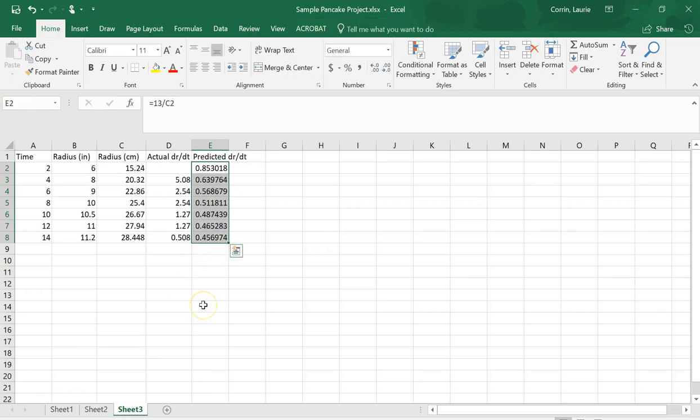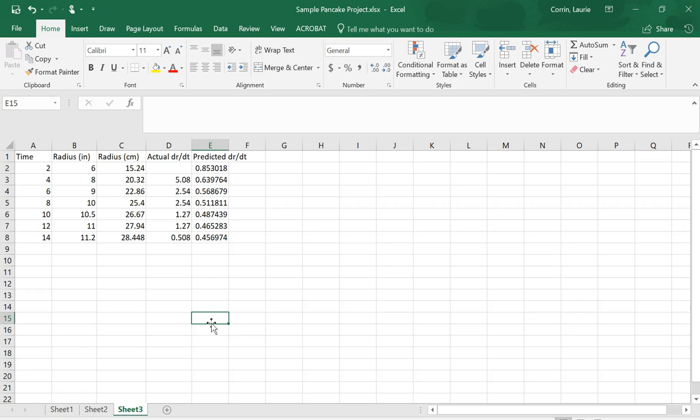Okay. So as you can see, the number I made up is not at all close to the actual values that I got. So this shows how in Excel to add a formula. It shows how to fill downward. And the final thing that I wanted to show you was how to make charts or graphs.